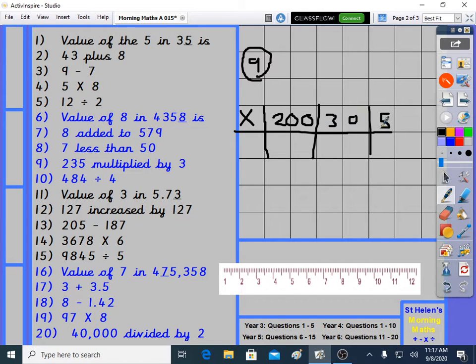235 multiplied by 3. 3 times 2 is 6. Place 2 zeros. Do you remember that? 3 times 3 is 9. Place 1 zero. 3 times 5 is 15. We have to add up our 3 blue answers. 690 and 15. That's a bit difficult to add. I'm going to put the 690 straight together. You can see how they go together, can't you? 600 and 90 is 690. So to save time, I'm going to put them together, then add the 15.